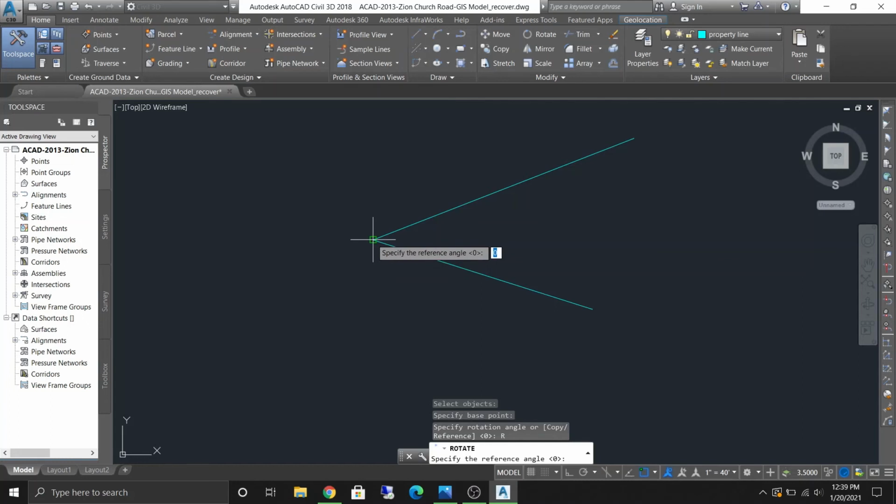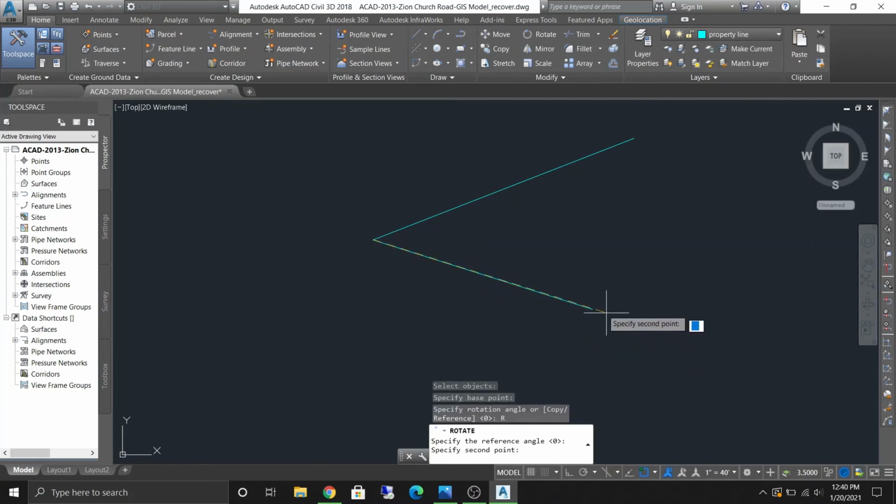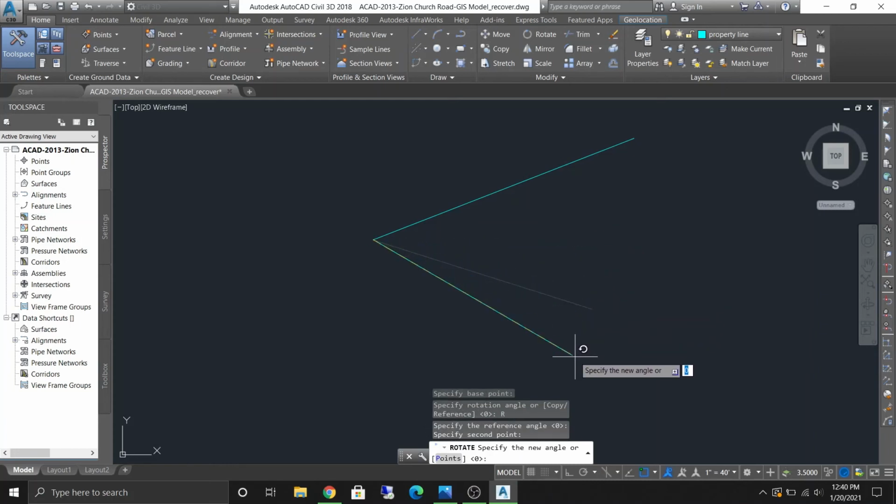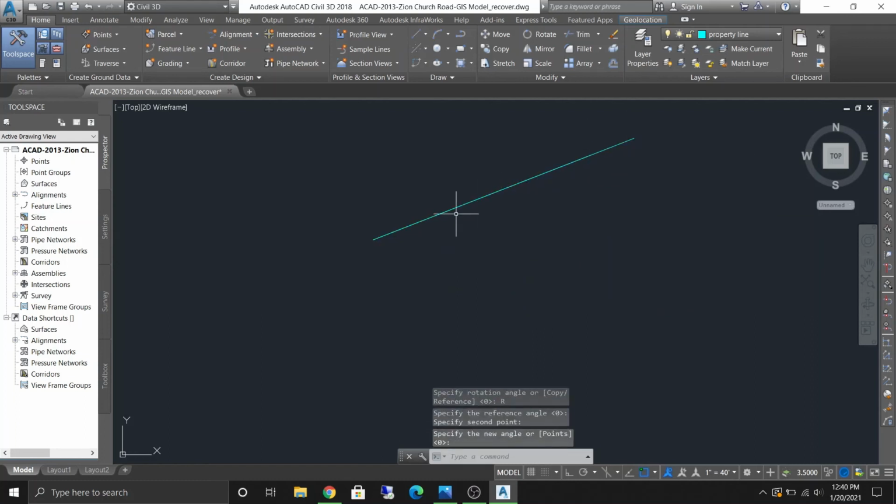Now to specify your reference angle, you're basically just going to click on the line or whatever object you want to rotate, and then now it's going to hold it for you, and then you just go up to where you want to rotate it to and you click that snap, and then now they're both here. So there's that one and there's that one.